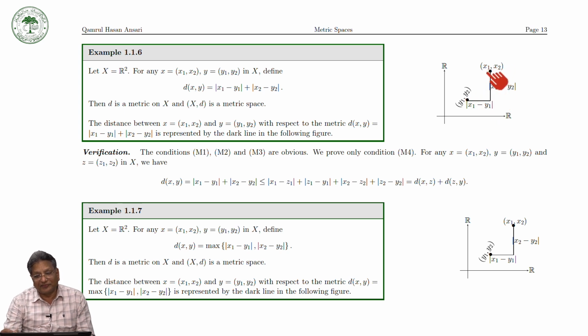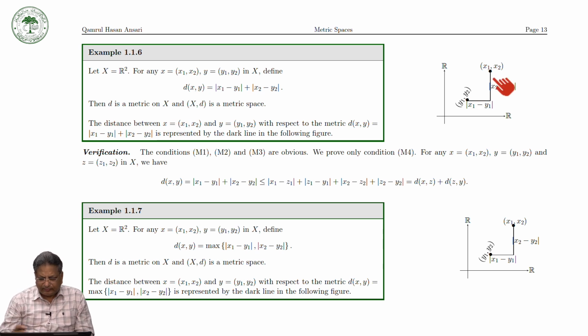So we are defining the metric from here to here, it is the same as from here to here. That is to say, if you go by plane from here to here, that is the usual metric. If you go by car, and the car is moving this way, it goes from here to here and then from here to here. So that is the way. This is also a way to define a metric, and therefore this is also a metric on R.